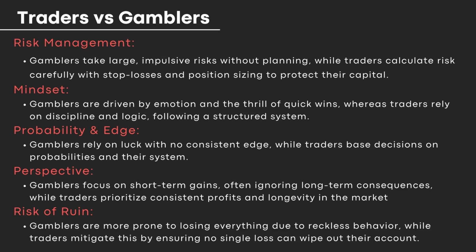Now, the next point is profitability and edge. Gamblers are relying on luck. There's no real edge or consistency there, and their whole strategy and system is based around hope. They're hoping for the best without any guarantees. But as traders, we're all about probabilities. We know our edge, and we make all of our trading decisions and generate trading ideas based on our system and on the parameters, criteria, and rules that we've set. It's not about hoping that the market moves in our favor, but about knowing the odds and playing them smartly and not emotionally with our sentiments.